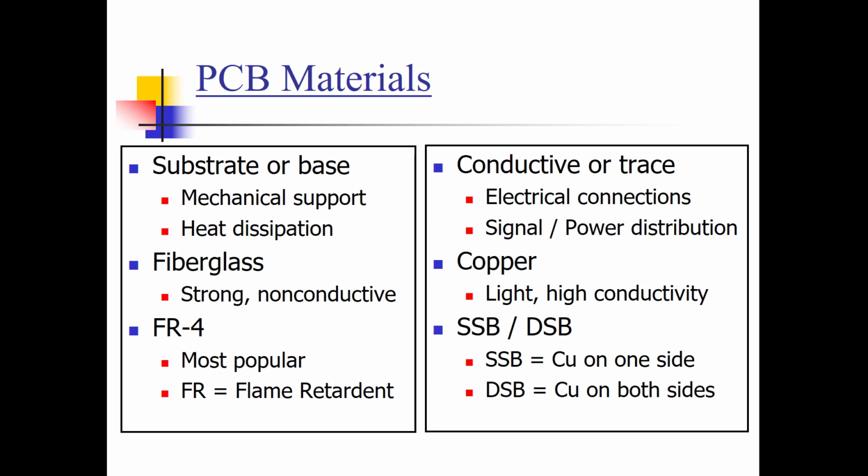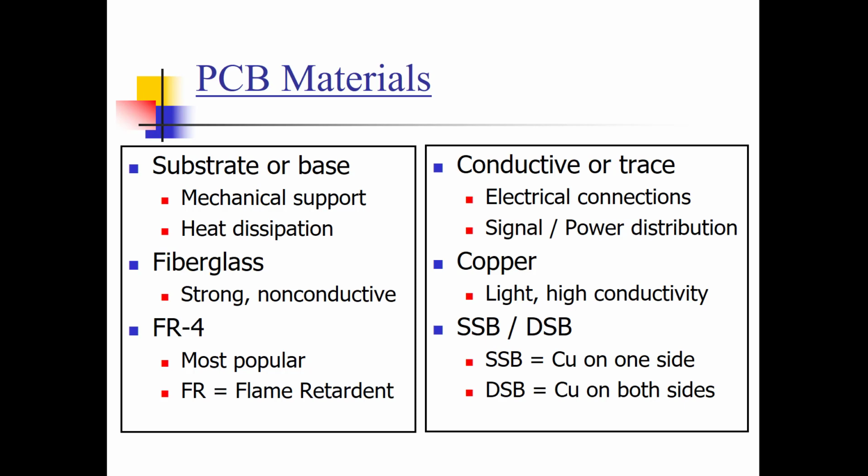So your basic materials for printed circuit boards: you have a substrate material which provides mechanical support and some heat dissipation. This is the board itself that provides the platform for the components to be affixed to. In your most conventional board, the substrate material is fiberglass. One special application is if you have some type of device where you're really limited for space. Sometimes flex boards are used where the substrate is a film material. But again, the most general type of printed circuit board has a fiberglass substrate.